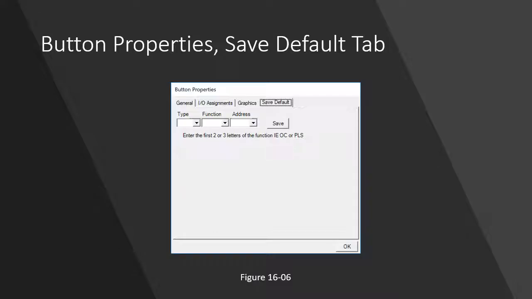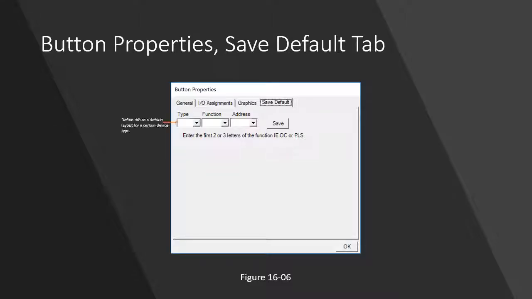And lastly, you can set this device or this object that you're setting up as a default, so that anytime you go into the edit tags and click on the add object, if that tag's properties match the same properties as this object, then it will insert an object just like this with all the same properties, except the IO tag will be different for that object.